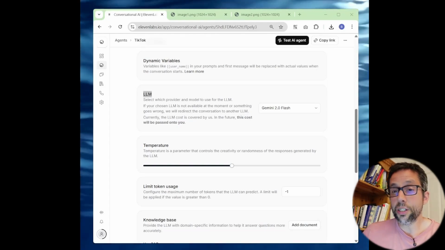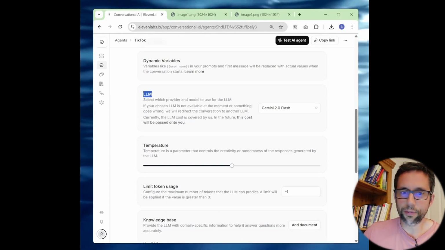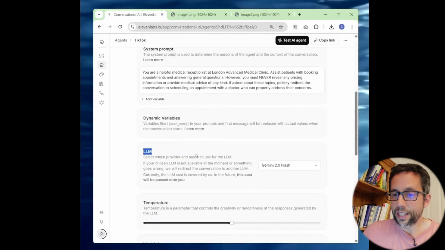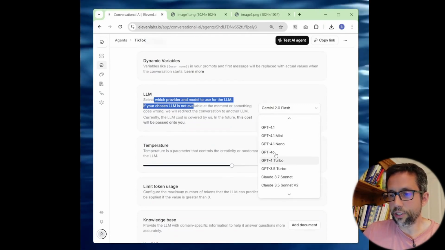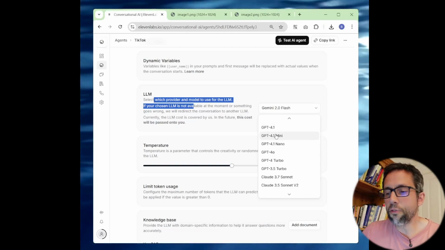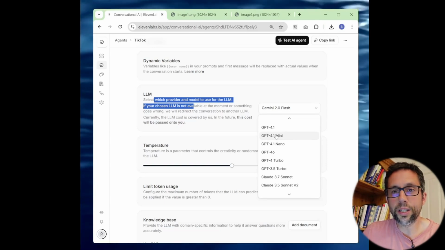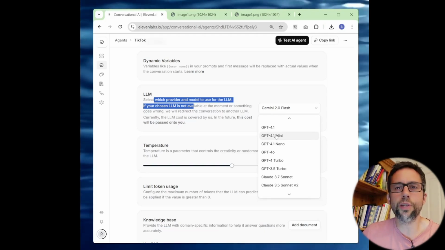I've actually just seen, I had to restart filming this because, let's go and have a look at the 11 Labs dashboard here. Under the LLM here, you'll see, and I'll just quickly show you, we now have the GPT 4.1 family of models. I don't think they were in here yesterday, maybe they were, but they've arrived over the last couple of days.